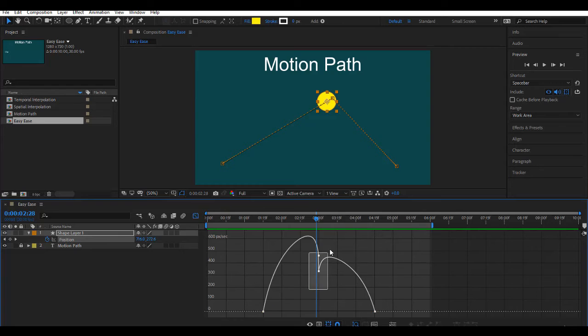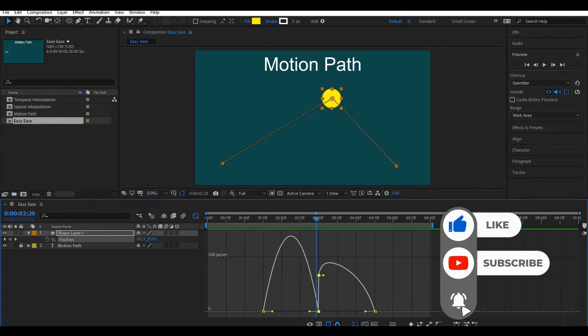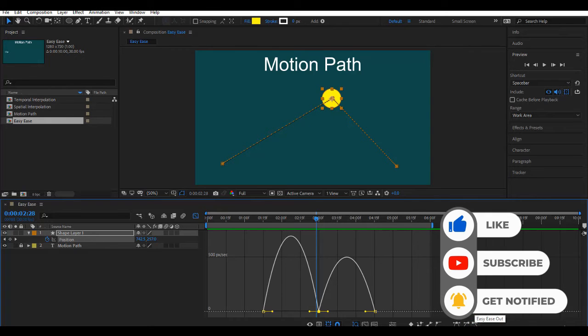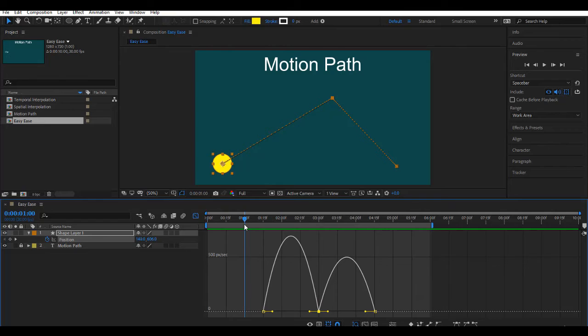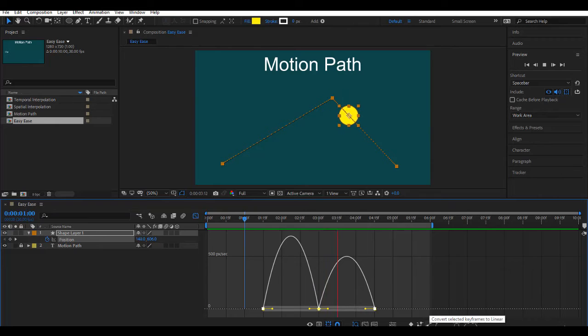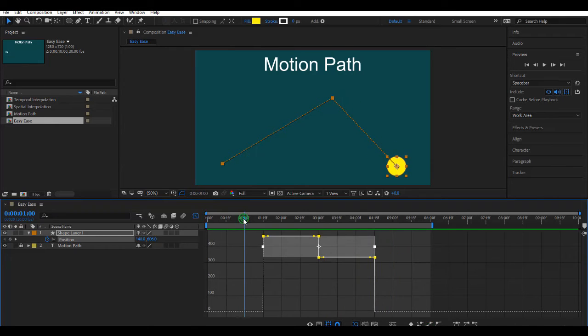For this, you select the keyframe and you apply an easy in, that's one, then an easy ease. Cool. So now you have a very nice graph where the speed is very much normal. You have an easy ease here and an ease in here. So ease out, easy ease, and ease in. Cool. Now let's take them all and return them to linear, like nothing happened, like before.